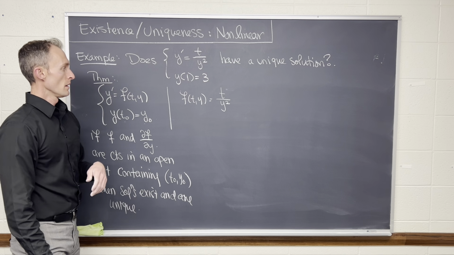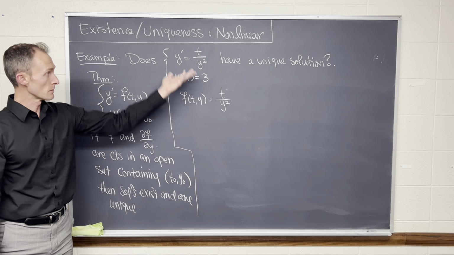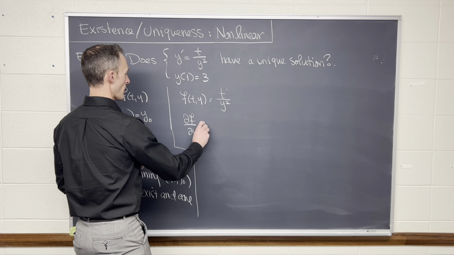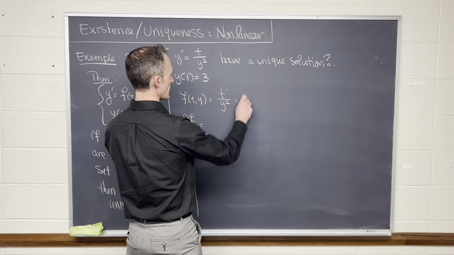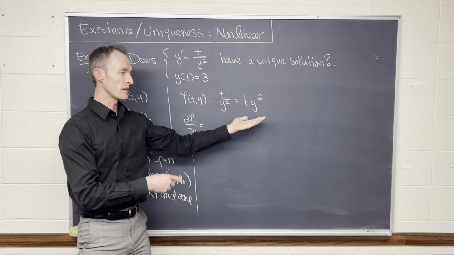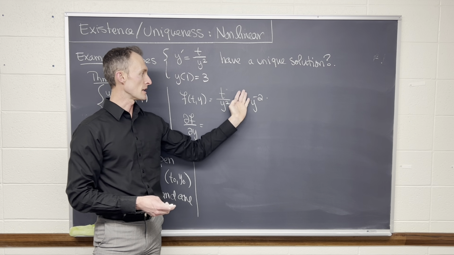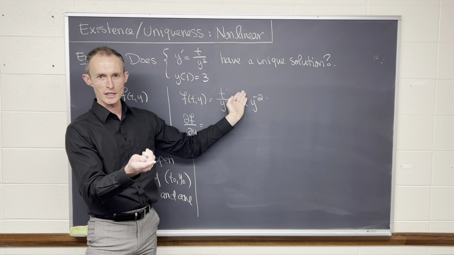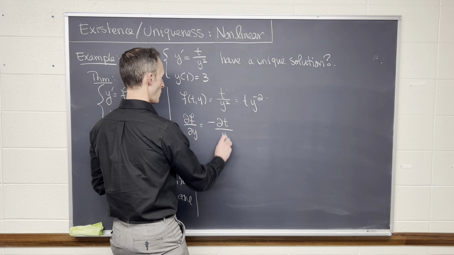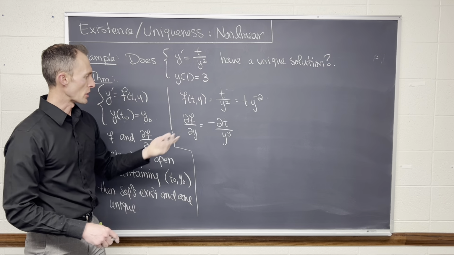So effectively what this boils down to is: find f, which was given to me, and find the partial of f with respect to y. How do I do that? Well, I can think of this as t y to the minus 2. When I differentiate with respect to one variable, I think of all the other variables as constants. So I'm thinking of t as a constant, and differentiating with respect to y. The power rule tells me to bring the negative 2 down and decrease the exponent. So this will be minus 2t over y cubed, writing it without a negative exponent. That's how partial derivatives work.